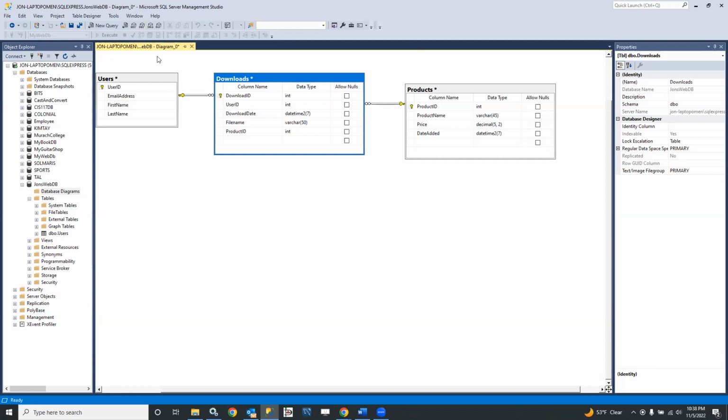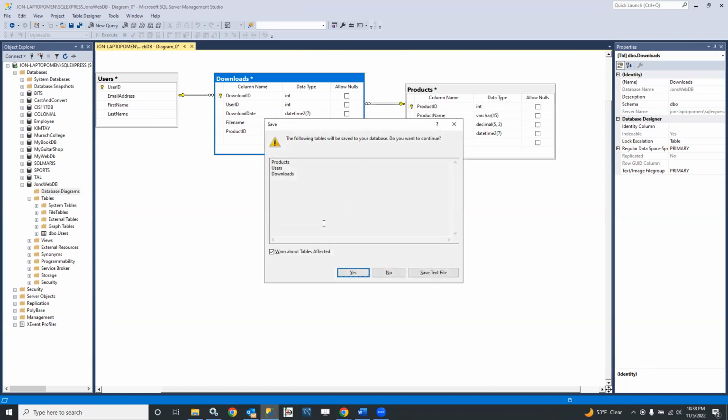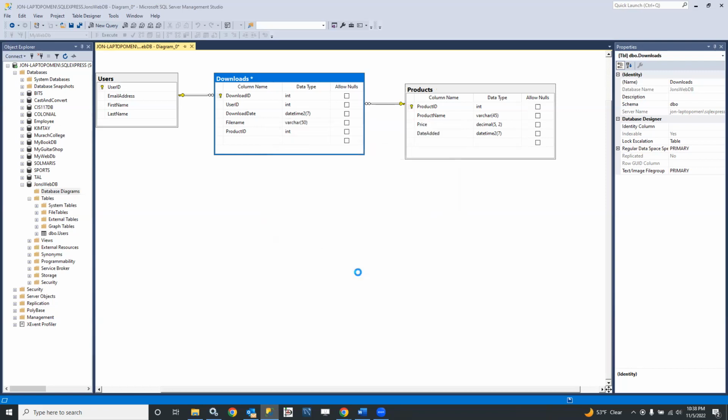And we could actually go ahead and build this out now by saving it. And I'm going to call it Jon's WebDB ERD. And do we want to build it? Yes.